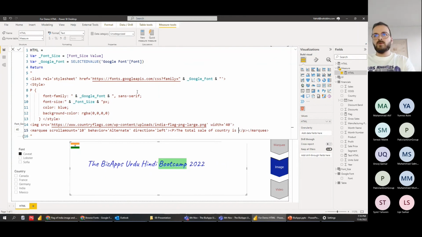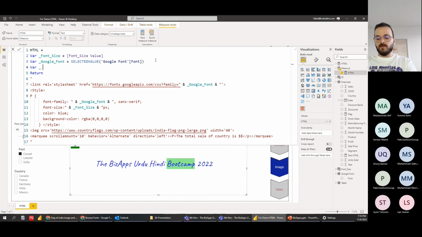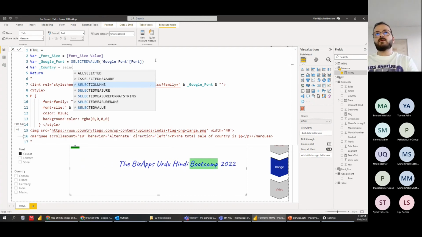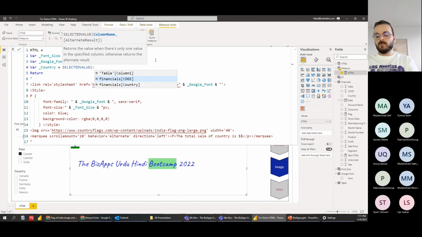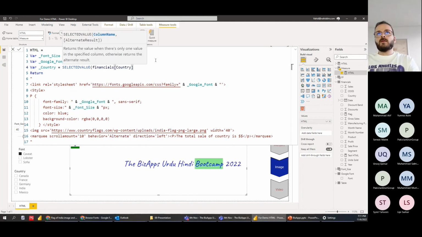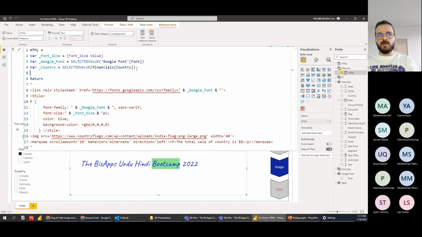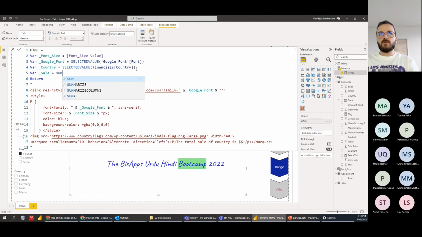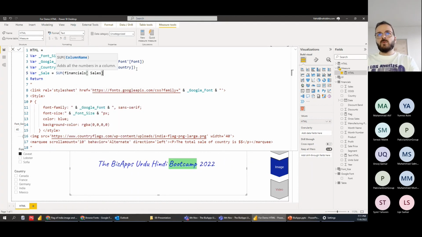So I need two variables here. First of all, the variable to select the country, to return the country. So it's a country, then say selected value, and then the country. That's it. And then the second one is the total amount of the sales. So sales, and this will be a summation of the sales we have here.